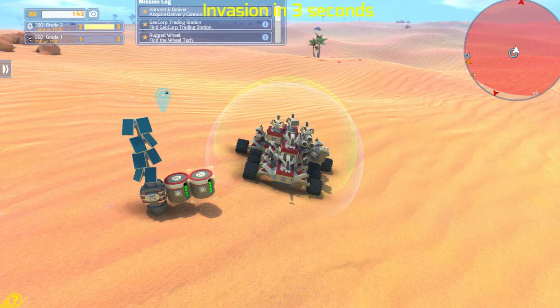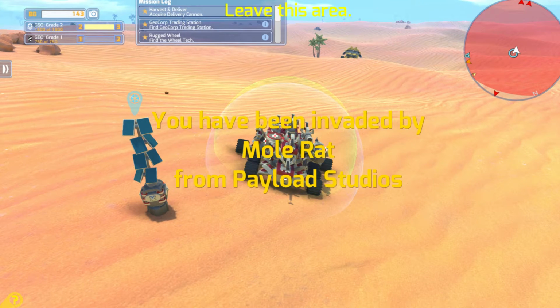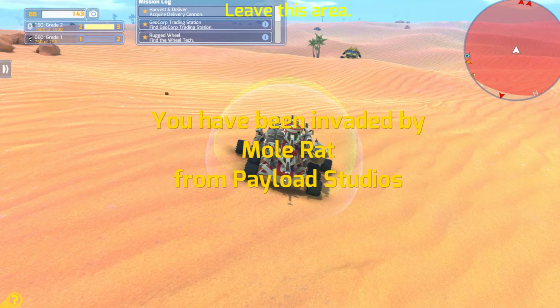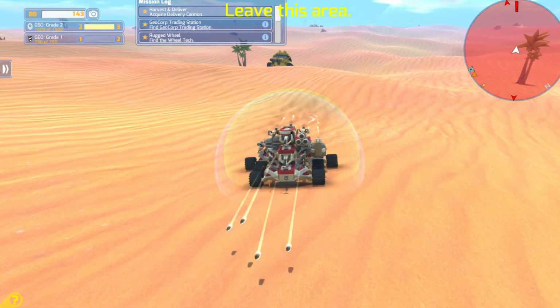I'm going to wait a little bit longer. I want that extra little bit of power. Come on, do it. Give it to me. There we go. Come on, you can do it. Mole Rat has spawned, and there he is over there in the distance. Come on, Mole Rat. Let me see what you got.